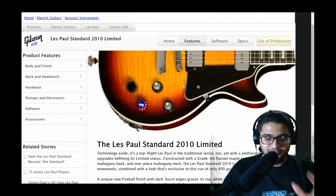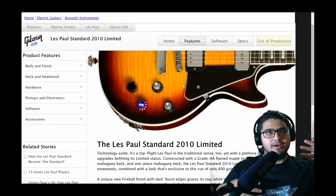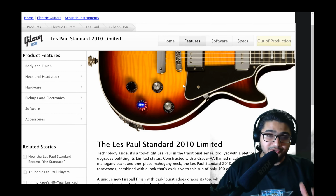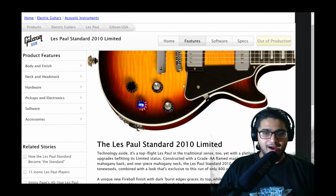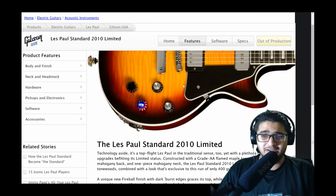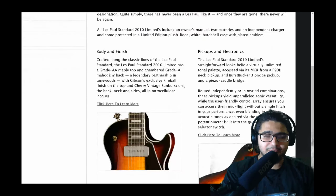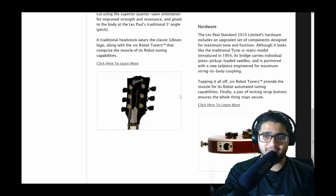But the 57 Classic Plus is very much supposed to embody the clearest tone that you can get from PAF tone, and also give you something with a little bit more power at the same time. And this is a pickup that really bursts with tone and clarity and body, and man, this thing sustains forever. And I had a Les Paul 2010 Traditional, and it just sounded amazing, right?